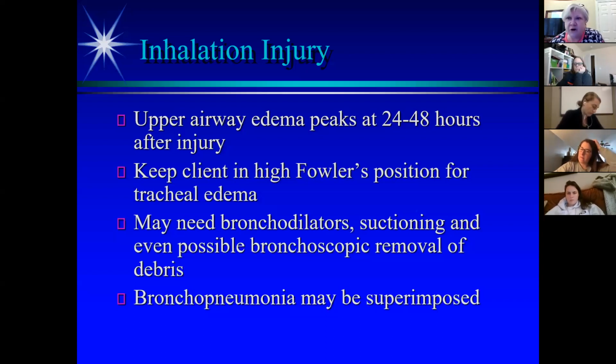This was a long time ago, and most of you are not old enough to know about this, but in Hamlet there's a chicken plant. Many years ago, the chicken plant caught on fire, and we got a lot of patients. I worked that night of the chicken plant fire. Most of them were smoke inhalation, almost all of them. Very few of them had burns. A lot of people died at the scene. A lot died because the emergency doors were chained shut, and the people couldn't get out of the plant. A lot of them died at the doors because they couldn't get out. But the ones that they brought in, very few of them had any burns.